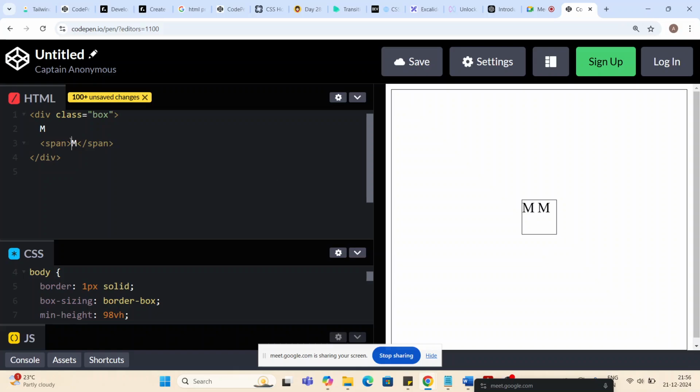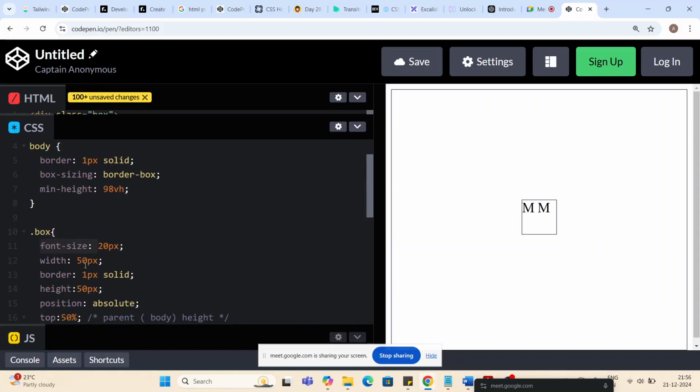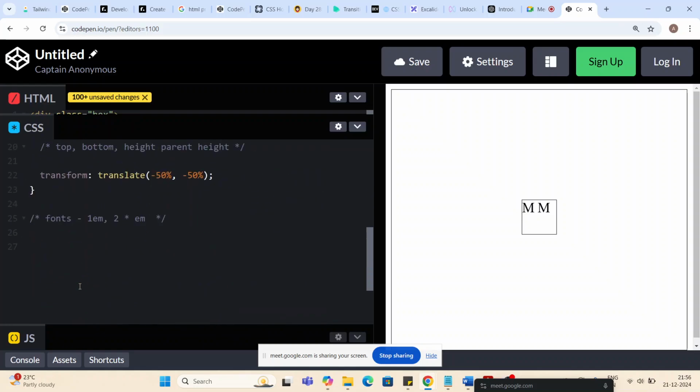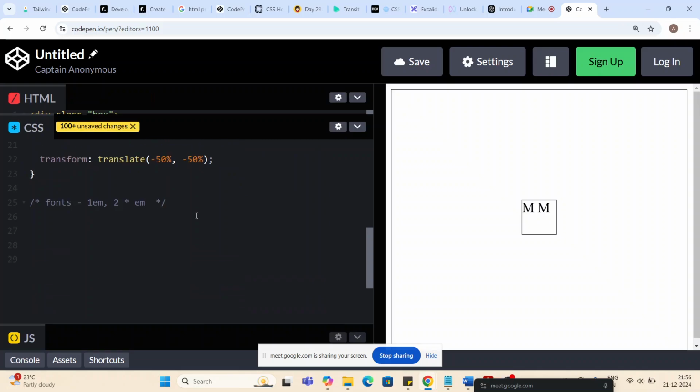So this is inheritance. By default, if I cannot even get an inherited value, then it goes for the default. As you said, that is right. But font size, as a general property, is inherited. Now let me show you an interesting thing. I'll make a dot box, and instead of the inherited value, I'll give an explicit value, which I'll say 1 em. No change, which is the same thing, right? 1 em is 20 pixel. This is also looking 20 pixel.